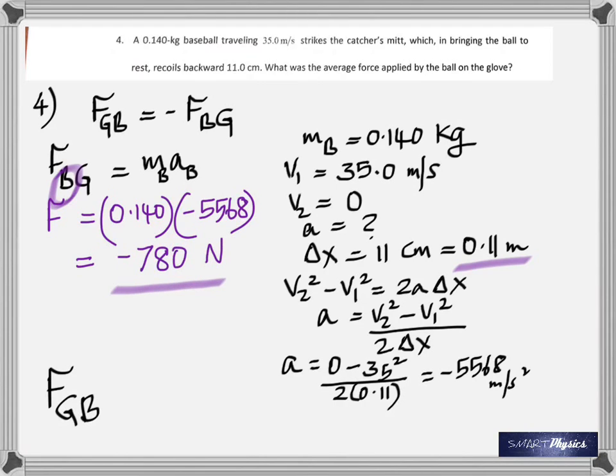But what does the question ask you? Is the question asking you the force applied by the glove on the ball? No. What did we find out right now? We found out the force on the ball. But the question is asking you for the force applied by the ball on the glove. Most students would stop here and lose 2 points. But now you know, one is the action, the other is the reaction, so you take the opposite of that, you get full points for that.